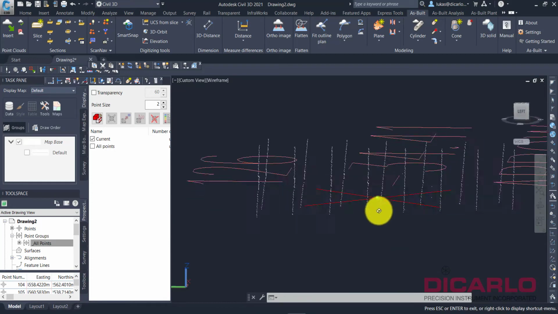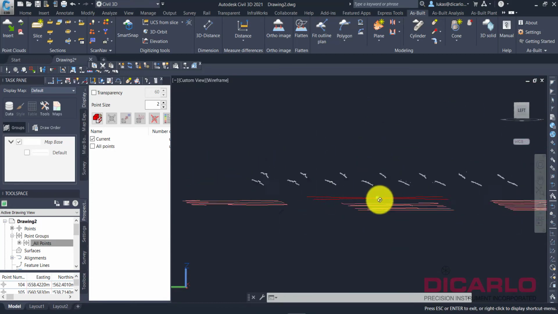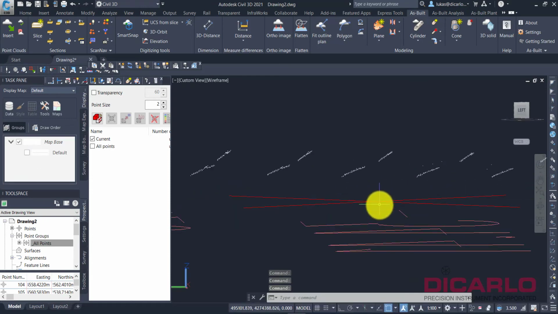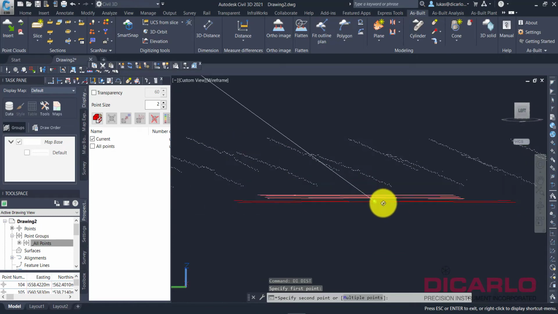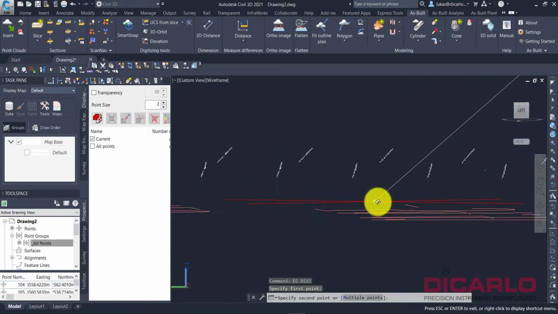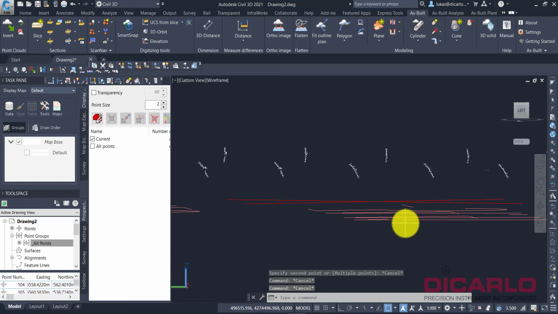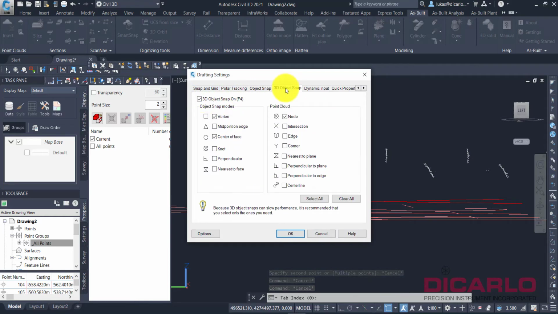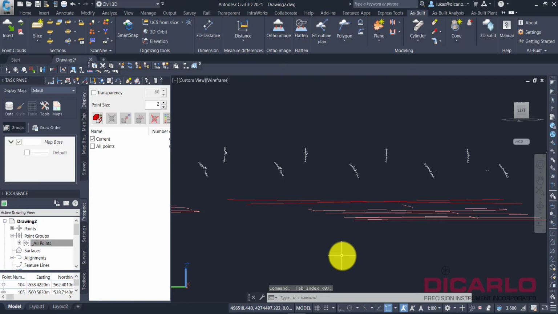So the distance isn't displayed the way I wanted to show you. Hold on. Let's do this again. Oh, that's because it's not snapping. In 3D, I want to do node. That's correct. Hit OK.